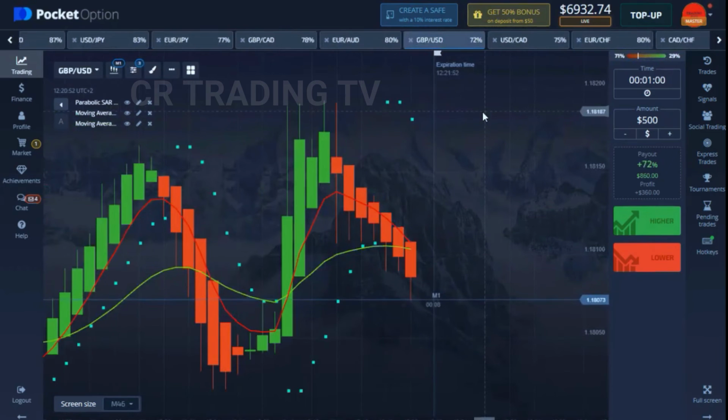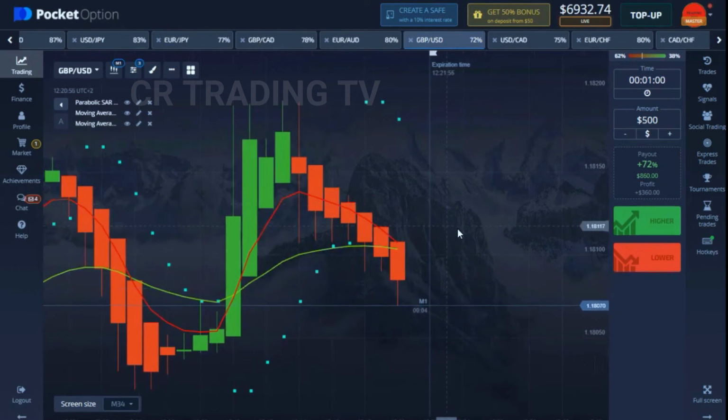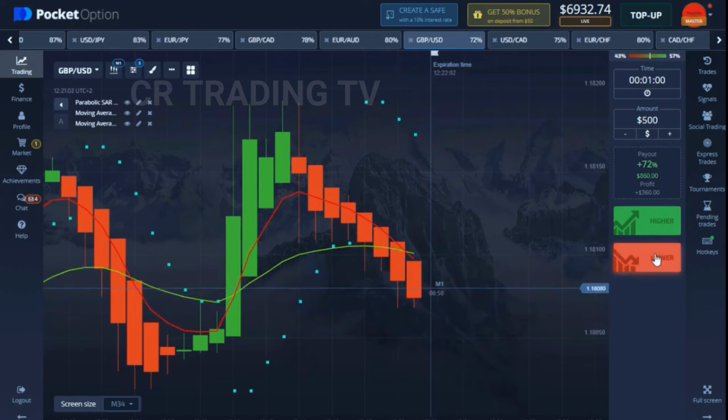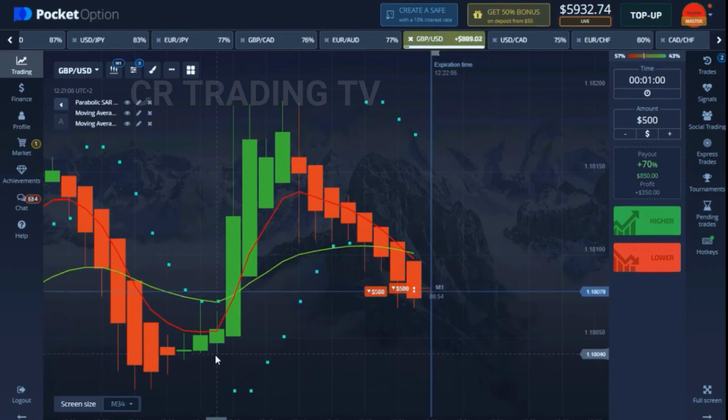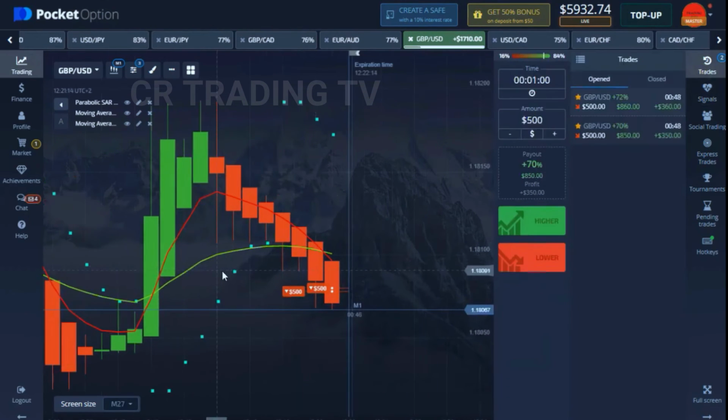Okay guys, over here I'm checking out this trade. The intersection is about to happen, so I'm waiting on the next candle for that to happen. As you can see, the intersection happened. I'm placing a 2 trade on that. Sorry guys, it took me a long time before I got this moment right here. As you can see over here, the parabolic SAR is just starting out.